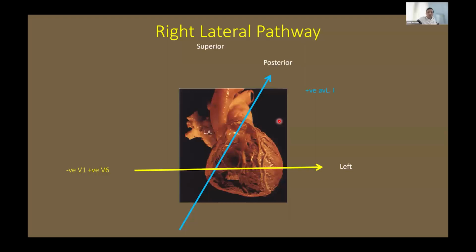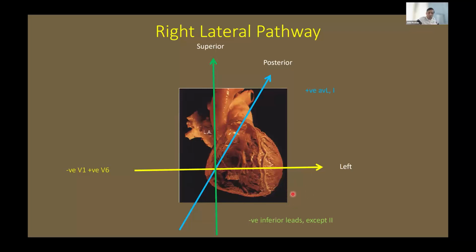And when you look at the left versus right, your V1 is going to be negative, which is a right-sided lead, whereas your V6 is going to be positive. And when you look at the inferior leads, you're going to have negative deflections in lead 3 and AVF. Now, lead 3 is sort of located over here. So obviously, the impulse is going to travel away from lead 3, giving you a negative deflection. AVF is located at the bottom. And again, this is sort of inferiorly located. So AVF is also going to be negative.